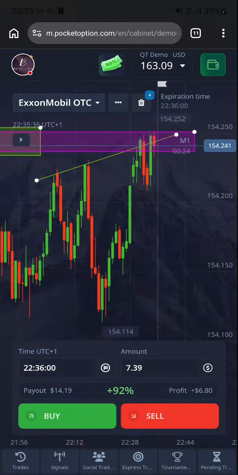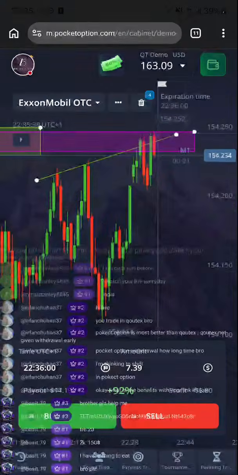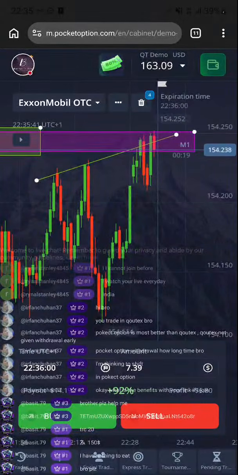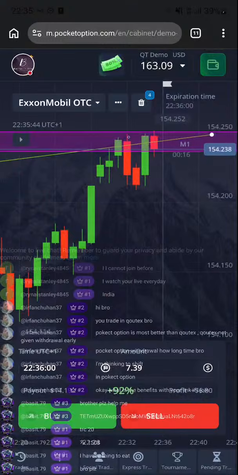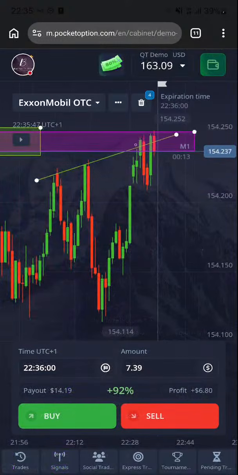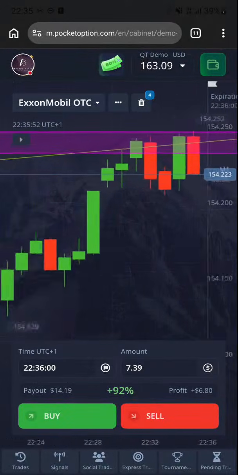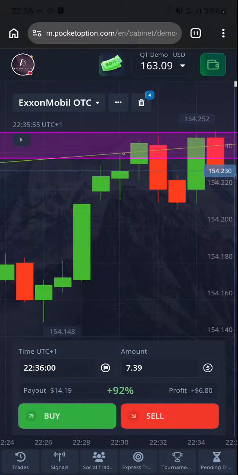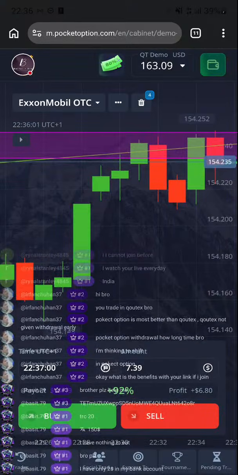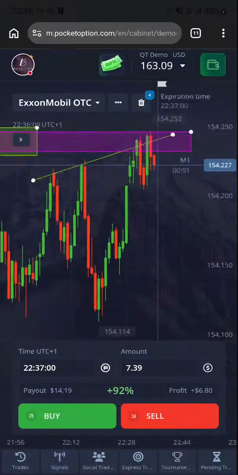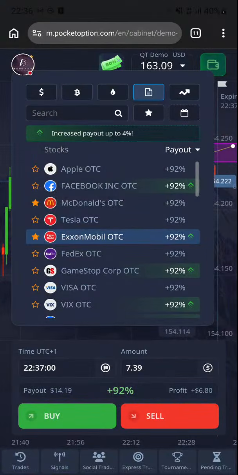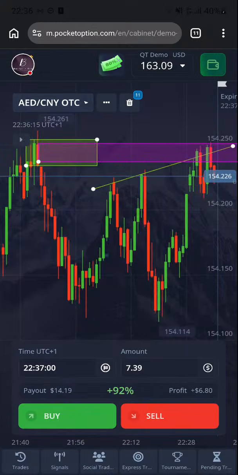Let me check. Oh, this. Oh, I didn't take the trade. We missed this trade here. Come on now. I was in the other markets. You can see price came into this entry. We could have taken this trade. We had a gap up in favor of the sellers, but the buyers came in. You understand? But no problem. Let's check this side also.